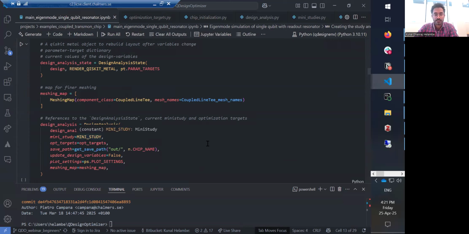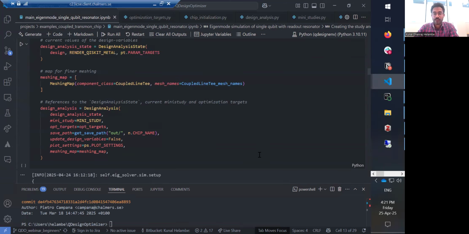It takes in a bunch of mini studies that are relevant to this example and a bunch of other things you need to make sure the variables are getting updated correctly.